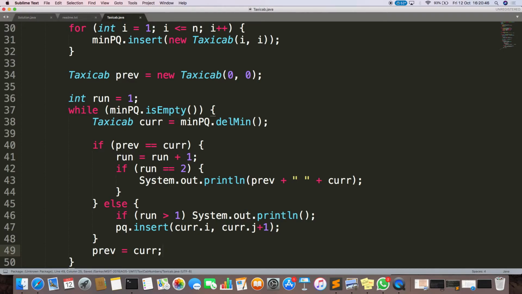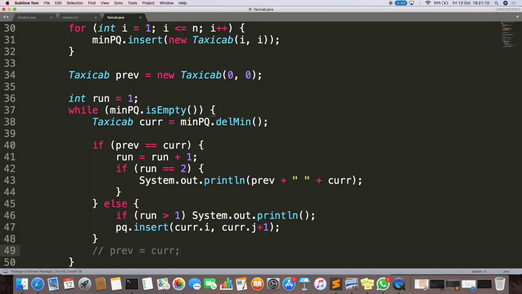Why? Whenever I remove it again, if I don't write this particular statement, what happens? Your previous will be 0 initially. But when I try to remove it again, what do you get? 9. Again? 16. Again? 28.